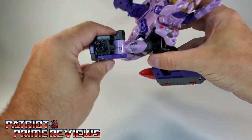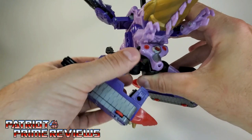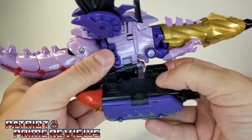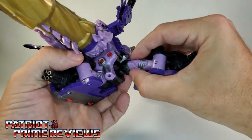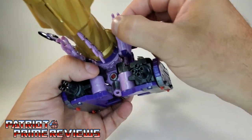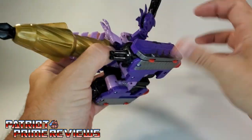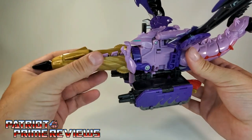Now, we're going to bring the legs up and just collapse them in. Let's see, there you go. And you'll see this little peg right here that's gonna match up to that hole. Go ahead and get that lined up there on that side. Do the same on the other. Just rotate the leg around accordingly, get the little arms out of the way. Sorry if I hit the camera. Get that pegged in, that pegged in. Now, just make sure and collapse those all in nice and tight.